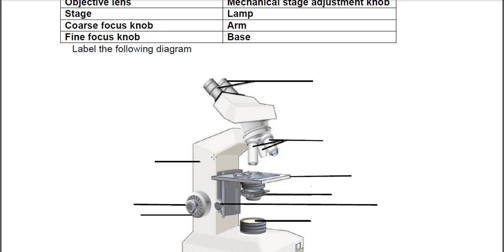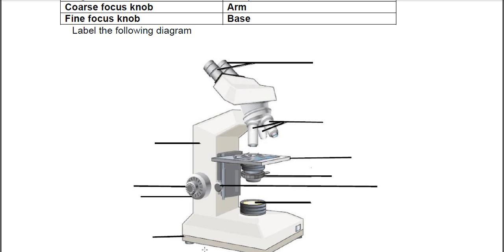This main support piece here is the arm. If you were going to pick a microscope up, you would put one hand on the arm and put the other hand under the bottom. This here is the stage. The microscope slide would go on this stage. Underneath the stage is the iris diaphragm. Just like the iris in your eye controls how much light gets into your eye, the iris diaphragm determines how much light gets from the lamp up through your slide, into the objective lens, and then into your eye.